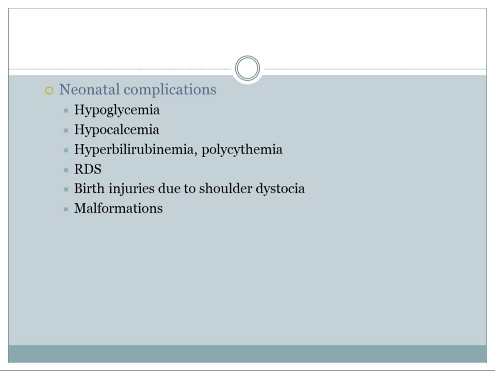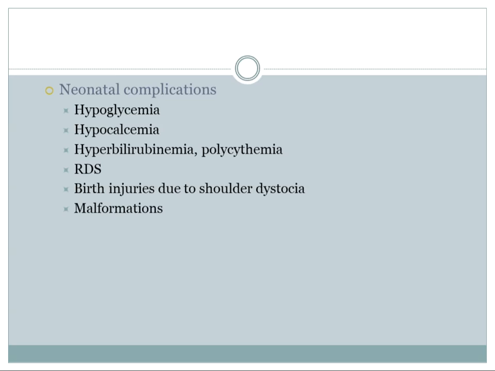Then injuries to the fetus, particularly if there is shoulder dystocia. In shoulder dystocia, there is no time to take the patient to the theater and do a cesarean section. You have to do various manipulations to get the baby out. If you don't deliver this baby within 5 to 10 minutes, lung expansion cannot occur. Chest expansion cannot occur, though the head is outside. So ultimately severe asphyxia will occur in this baby, and we may lose the baby also. So, to deliver the baby fast, we do a lot of manipulations, and because of that, some birth injuries can occur.